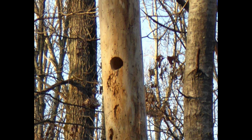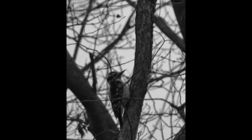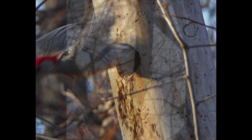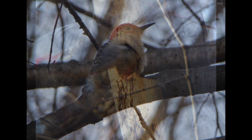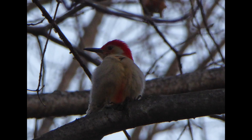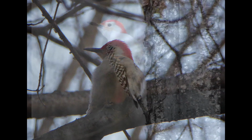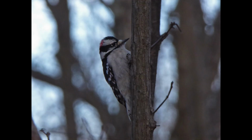If I stopped on the trail and took a couple of steps towards the tree trunk, Downy the Maker would emerge from the hole chirping and wait for me to move on. A month later, when I stopped on the trail, a bird flew out of the cavity. This time, to my great surprise, it was not Downy the Maker. It was instead a red-bellied woodpecker, a larger woodpecker with a red crest and a red patch on its belly. What happened to Downy the Maker?